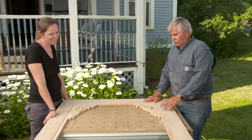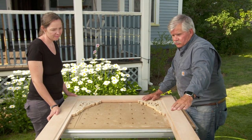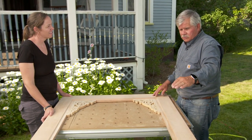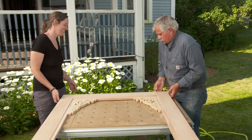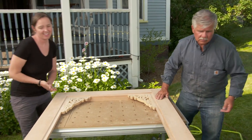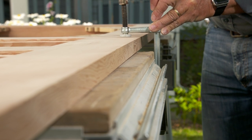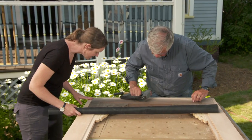We've got our brackets on and now we're ready to install the screen. We could staple the screen at the top, pull tension, and staple — but what I like to do is bow the door slightly first. When you put tension on the screen and I staple it while the door is bowed, that puts more tension on the screen when I release the bow. So we pick it up, put a little filler under here, clamp the door halfway down, bowing it down slightly.